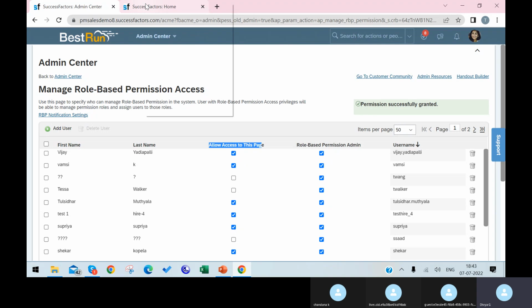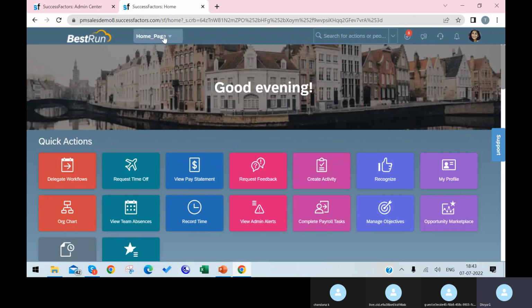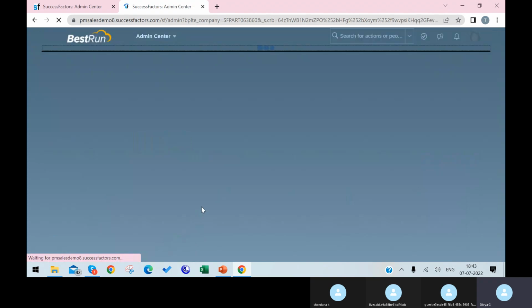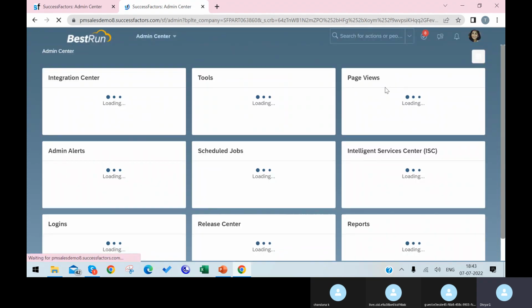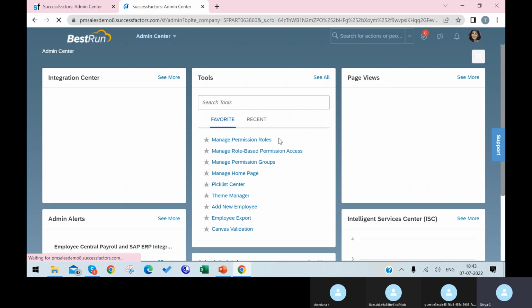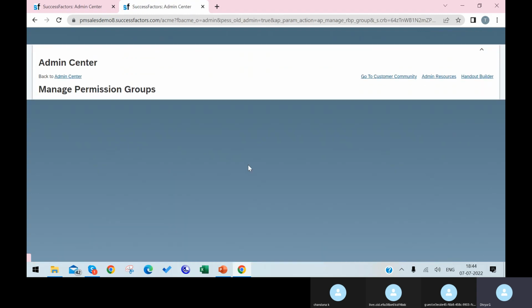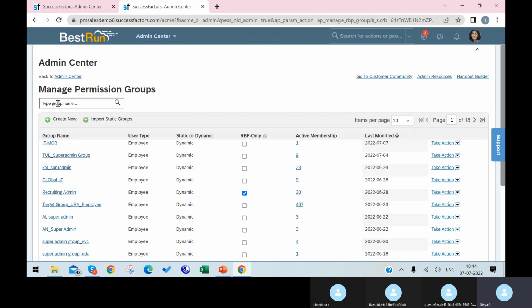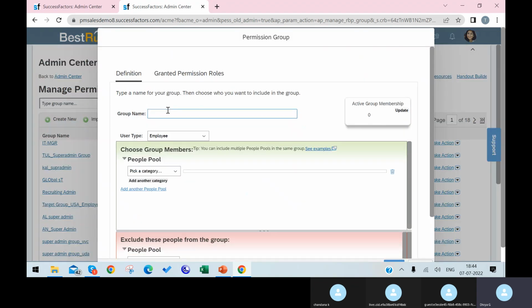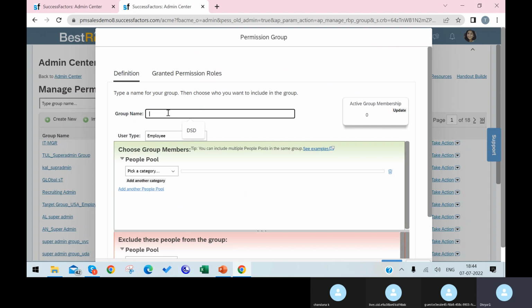Then here I need to go to manage permission group. This is to create a group. Here, if I give a group name, like Vidya is already there, no?